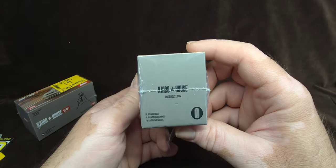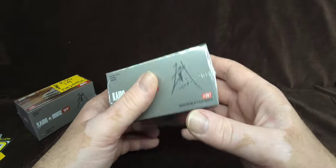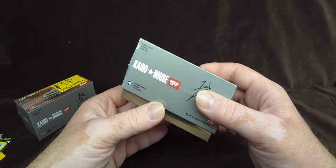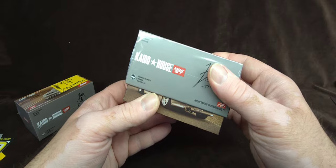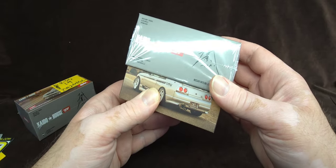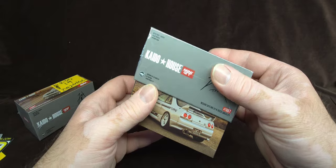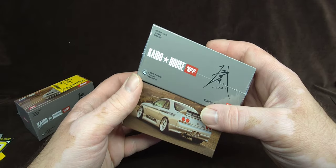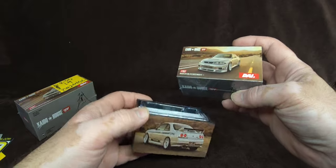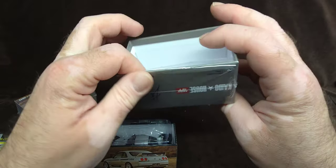I love the Signature Series, by the way. I have the Sun Kang version — you know, Han from Tokyo Drift — that's the orange one, number three in the series. And I also have Daniel Wu, his Tanto — basically a short sword. So yeah, I have his Signature Series too, and the completing card is amazing.